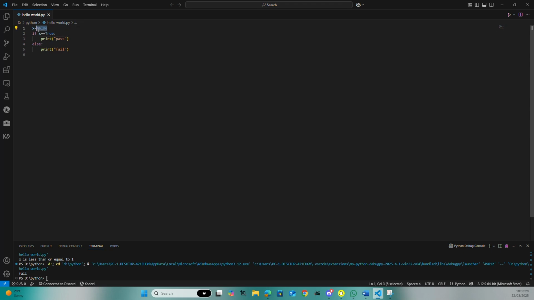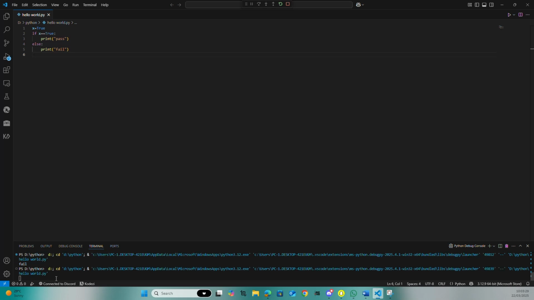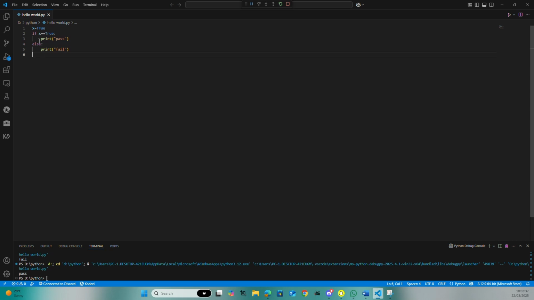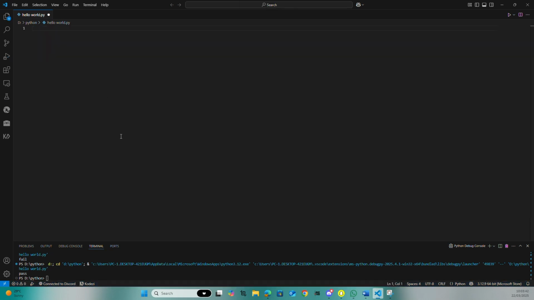What if we change the value to true? And then running it again. This time it should pass the test. Exactly. Now this was a simple example of using booleans with if statements.